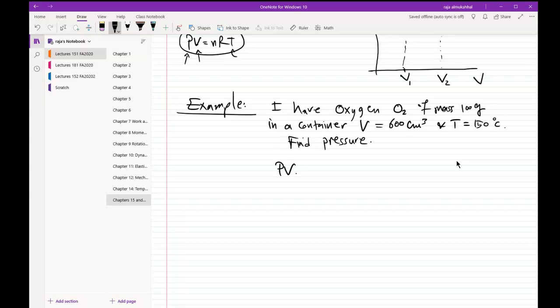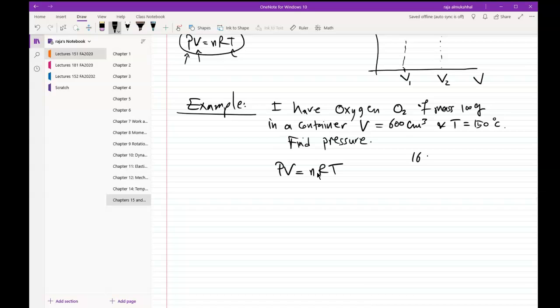So we go PV equals nRT, and then we can just plug it in because I know the volume right here. I just need to convert it to meter cubed. I can just plug it in there. I know the temperature, just add 273 to make it into Kelvin. I can plug it in there. R is just the universal gas constant, 8.31. But we still have one problem, and that is the number of moles. So we have to find the number of moles. We have done that just a minute ago, if you remember. So let me go over it very quickly.